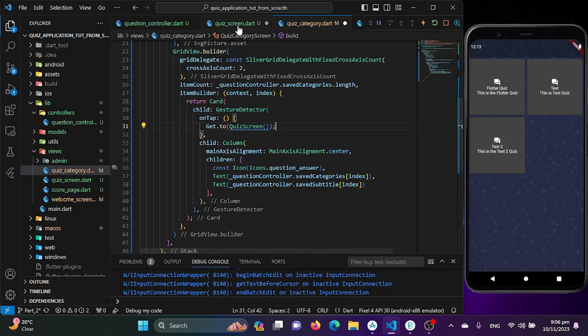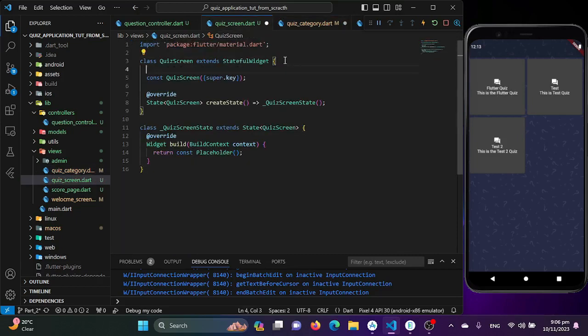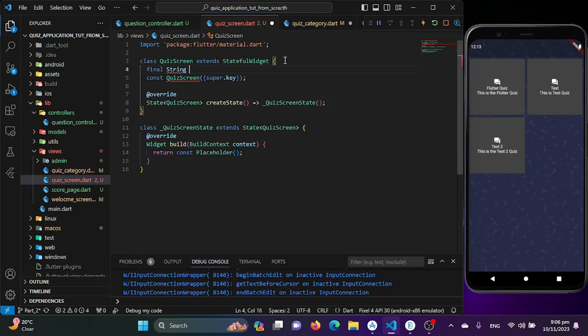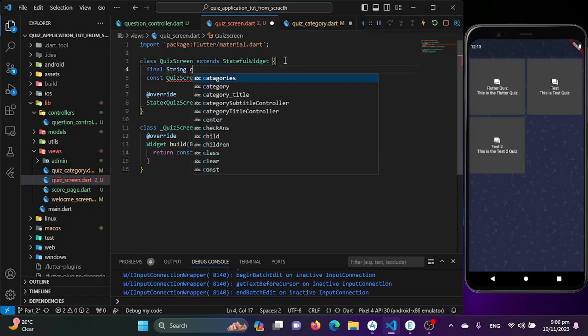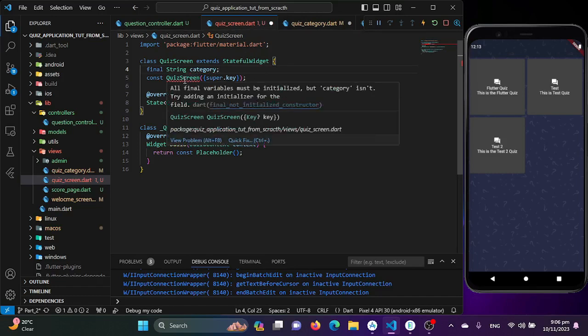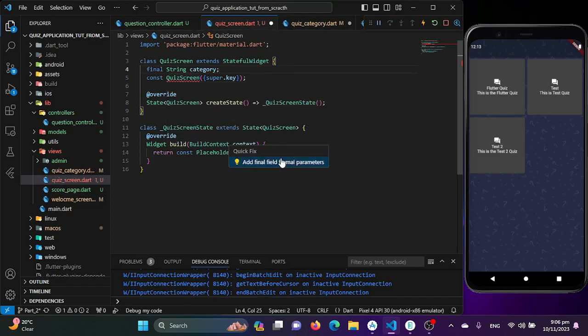So for that we will use the category, so it will be required wherever this quiz screen is called. We will use final category and make it final in our constructor. So I'll make this category required.